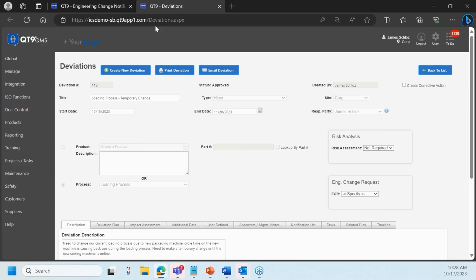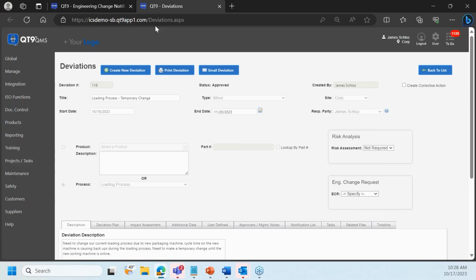Another key element is that change controls are process related, where a deviation, as we've discussed, is product or process focused. A deviation could be a part of a change control, or it could be created from that change control. Again, a deviation is still that temporary change, where change control is focused on the permanent.